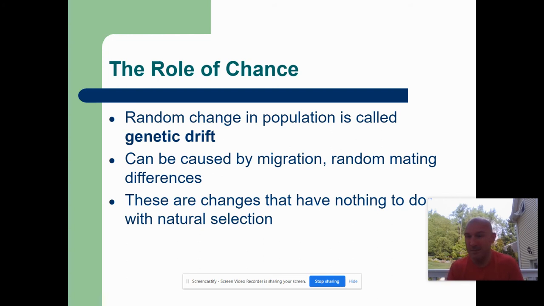No, it's just randomness in the process of forming alleles and forming gametes and forming zygotes, new organisms, new generations. And that would be considered genetic drift. So it also can be caused by just migration, right? So if I look at the allele frequency of a population and then all of a sudden half that population leaves, there's going to be changes in the genetic makeup of that population, not natural selection. They just left. So that's genetic drift as well, and so forth.